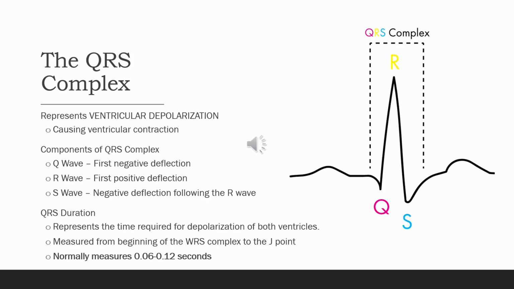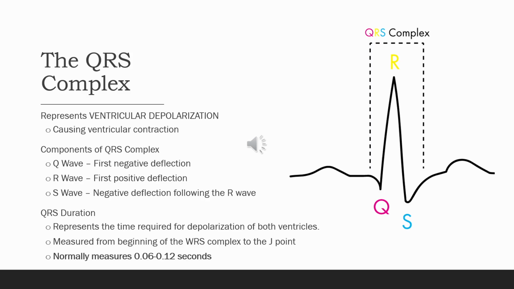First, we have the Q wave. This is the first negative deflection before the R wave. It's not always present, but when it's seen, it represents the initial depolarization of the ventricular septum. A deep or a wide Q wave might indicate that we have some myocardial necrosis or heart muscle damage.